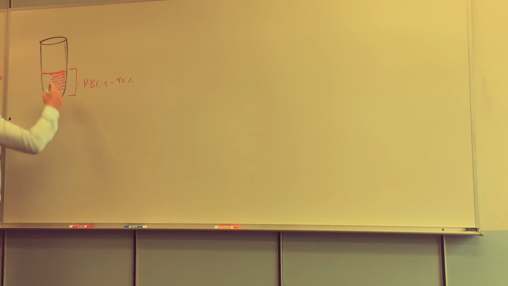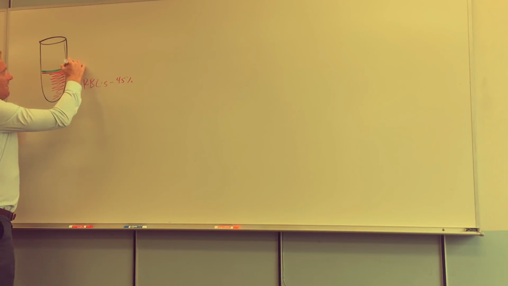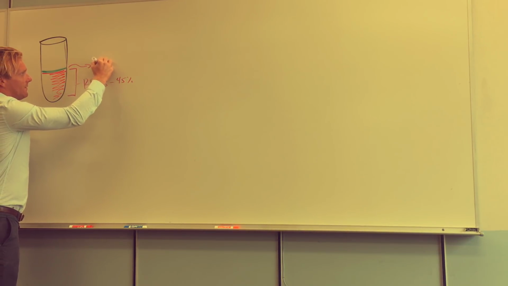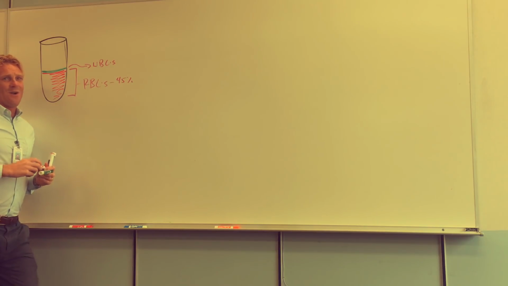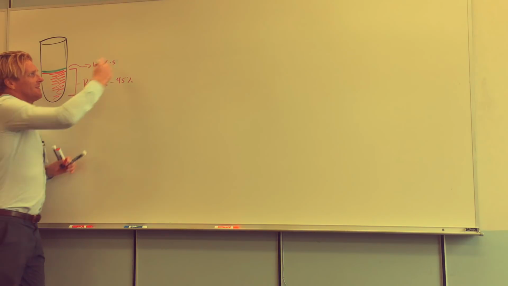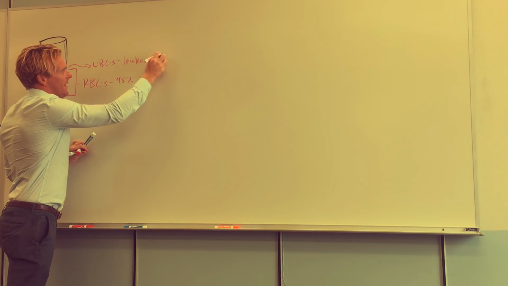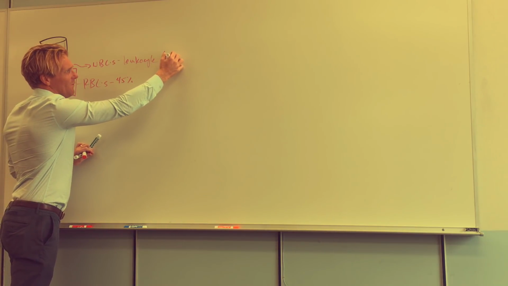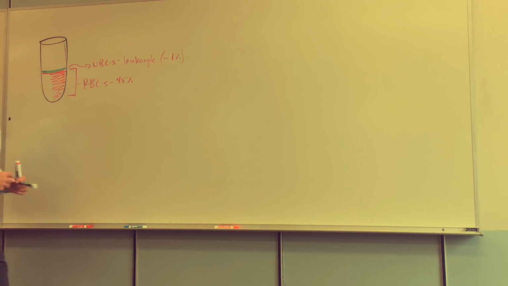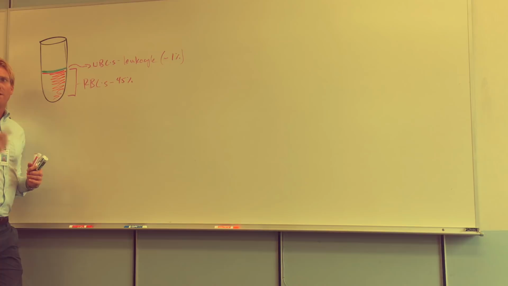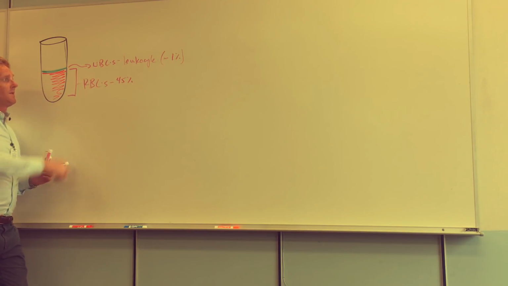On top of this layer, you're going to have a very thin layer. This thin layer, these are our white blood cells. Another name for those is leukocytes. Let me spell it out. Leukocyte. These guys constitute about 1% of the blood volume. And in these white blood cells, you will find things like neutrophils, lymphocytes, monocytes, basophils, eosinophils. In addition, you'll have your platelets. But as you'll notice, there are a lot fewer white blood cells than there are red blood cells.